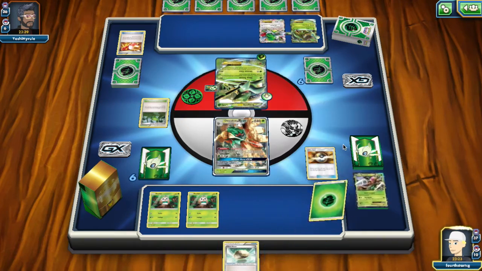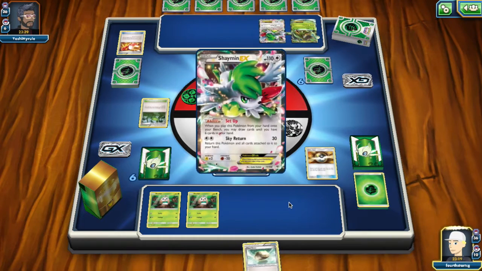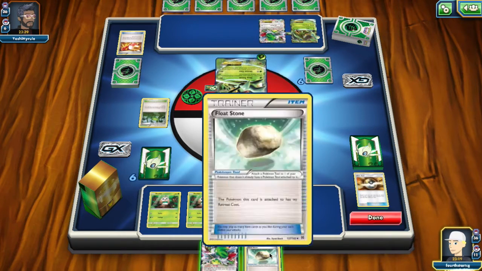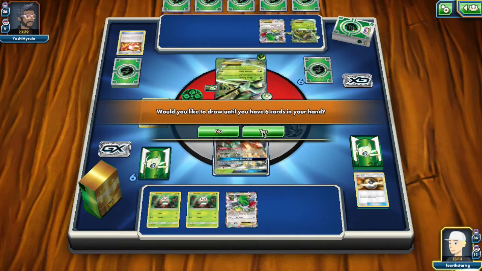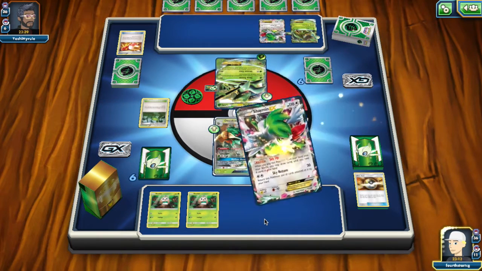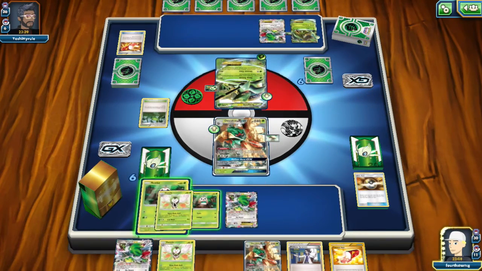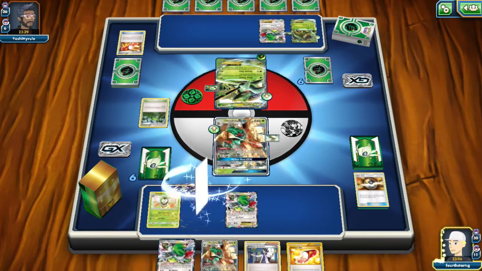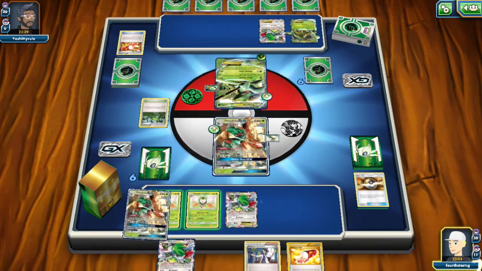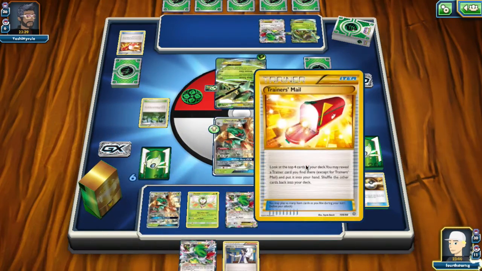But, I mean, doing that would kind of be playing passive. I usually don't like to play passive. I like to be aggressive. We'll draw until we have 6. Nice. So we are getting out our Decidueyes as well, which is wonderful. This is what we want to do. Get out these Decidueyes as quickly as possible.